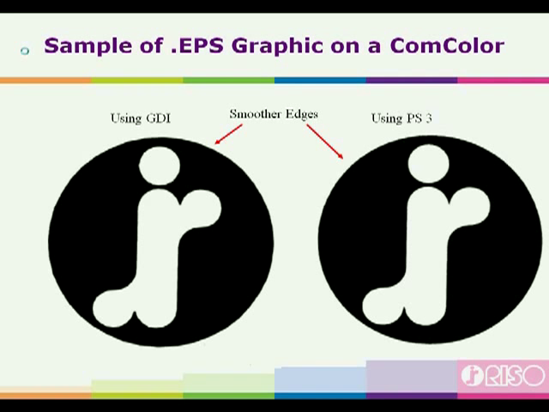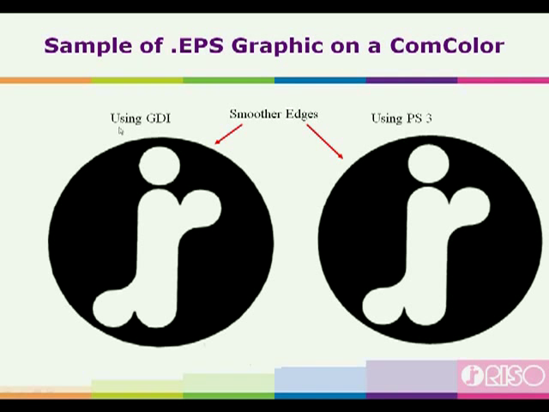In the next slide, you're going to see on the left an image printed on the embedded GDI controller of the ComColor series. On the right, when adding the optional IS900C, you can see the image quality output of the IS900C. Notice on the left, you can see that there are little tiny jagged edges of the output of the GDI. On the right hand side, you can see that the edges are much smoother. This is because of the enhanced output control that you get with a Postscript RIP.